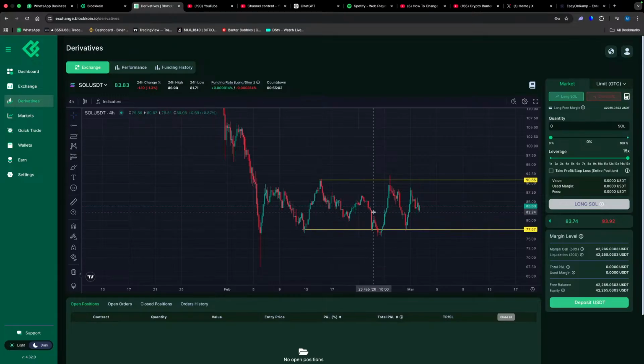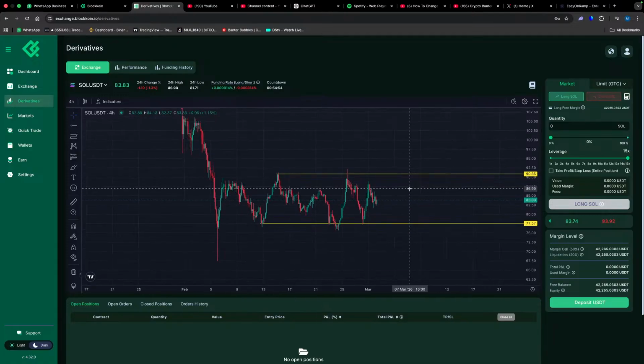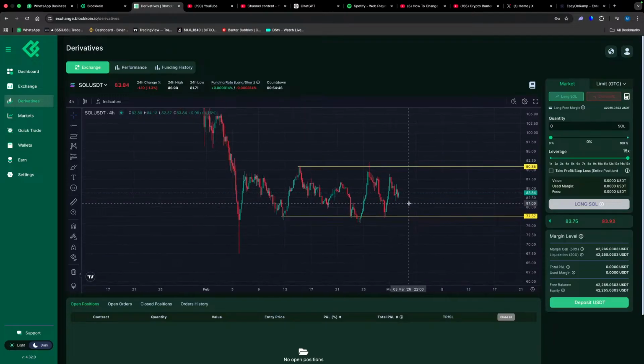Moving on into step 5, a stop loss is not failure. This is where the professional mindset comes in. A stop loss is not failure, it is discipline. Taking a small controlled loss keeps you in the game long term. So always before entering a trade, ask yourself, where is my invalidation, aka where is my stop loss, and is this level structurally correct, or am I trying to use the perfect risk to reward? Am I trying to have a very tight stop loss? It shouldn't be either one of those. It should always just be structurally correct.